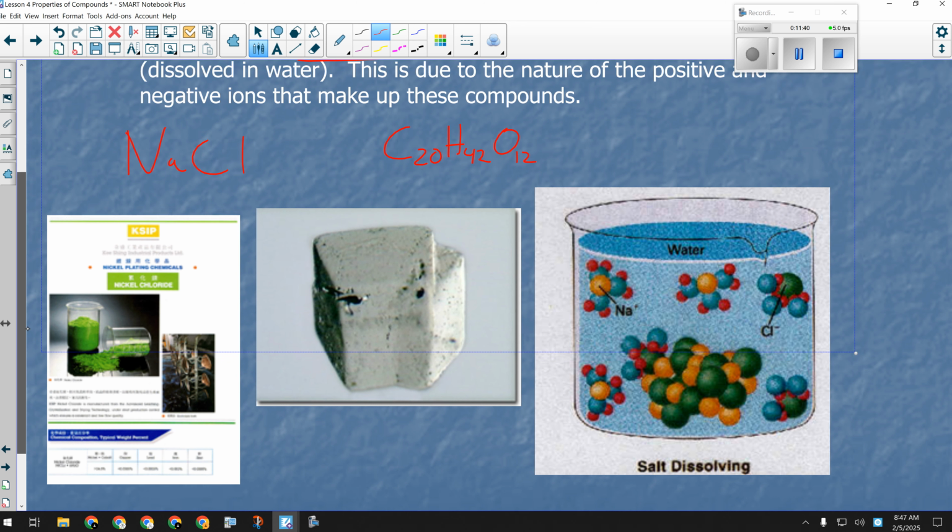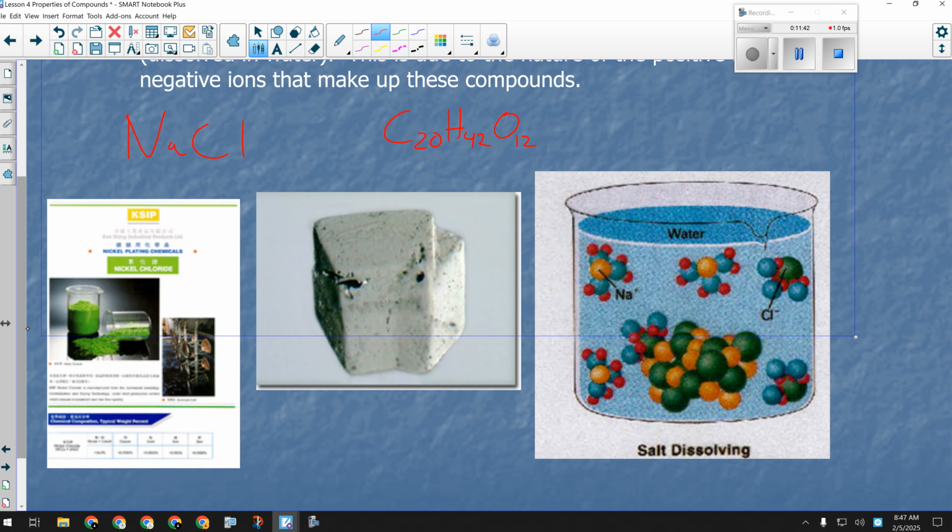Okay, now, like we said, ionic compounds are typically going to be crystalline solids, and if you had the right apparatus, just a little crystal viewer, which is kind of a microscope for looking at crystals, you would see that every ionic compound has a different crystalline structure. And if you really know what you're looking for, that's also a physical property, okay? If you knew what sodium chloride looked like versus what sugar looked like at a crystal level, you'd be able to tell them apart. It's another physical property. Not one we're going to use, but it's there.